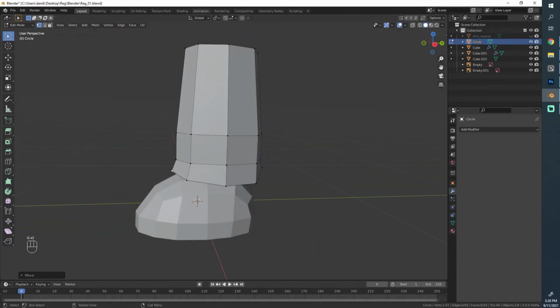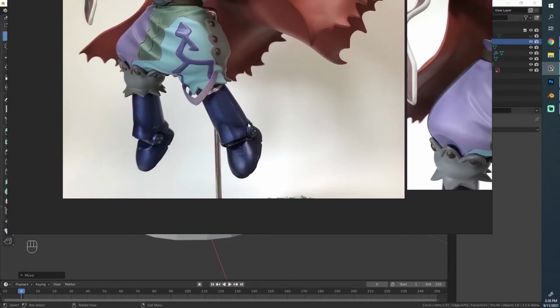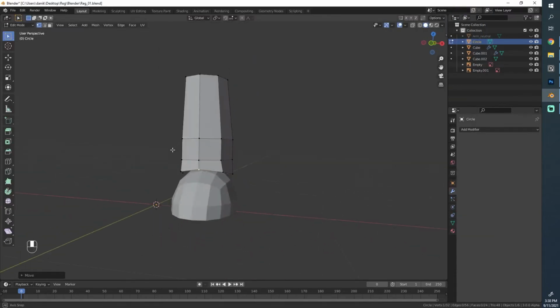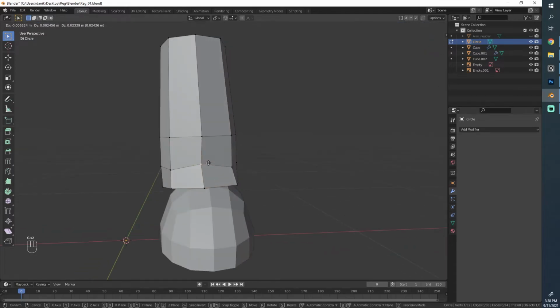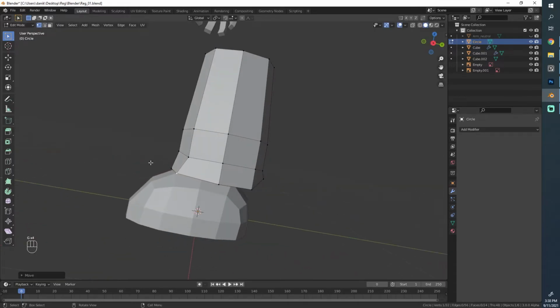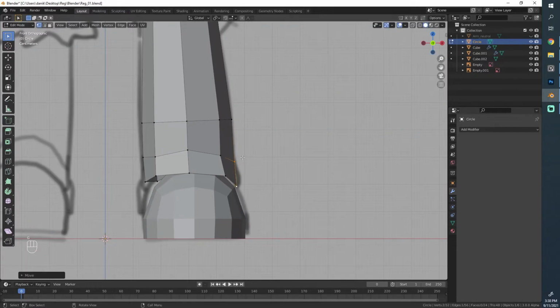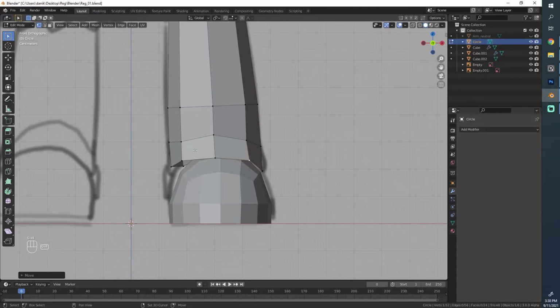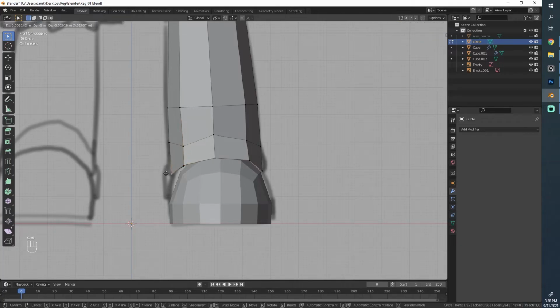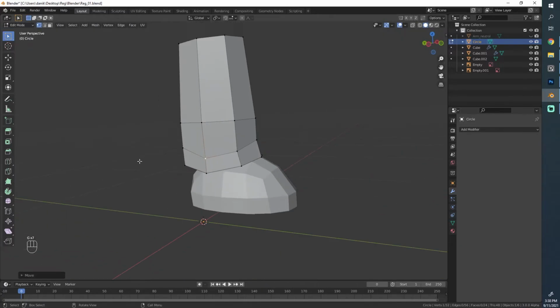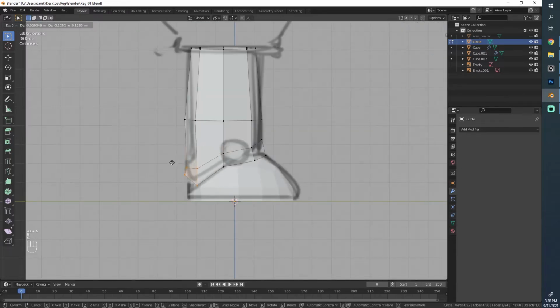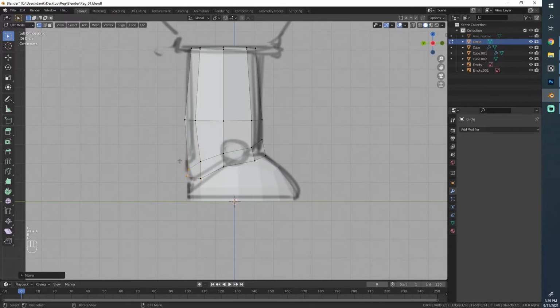So we have here at the bottom a little bit of geometry, right? I'm just trying to bring a few points in here that indicate this transition, and we'll do the details later. At this point, even though we're doing polymodeling, I'm still considering this a block out. So just roughing in all the parts, all the rough proportions. You want to see the rough shapes and the silhouette of your character as soon as possible, so that you can judge if you're going in the right direction or if you're making mistakes. That's the approach that you want to take here.